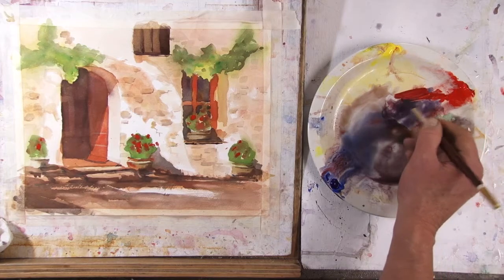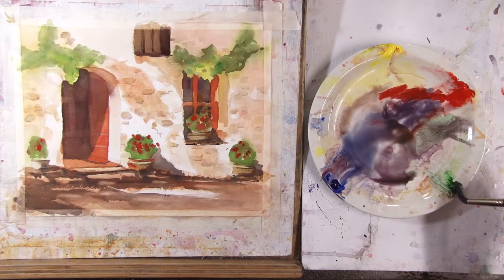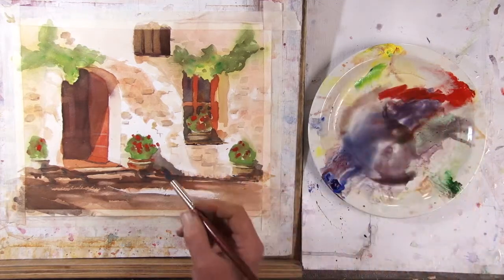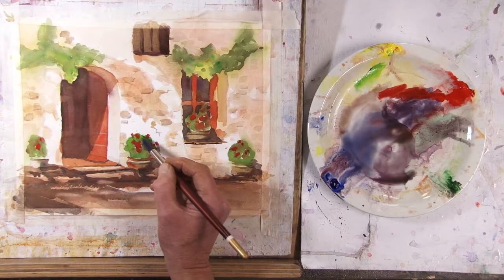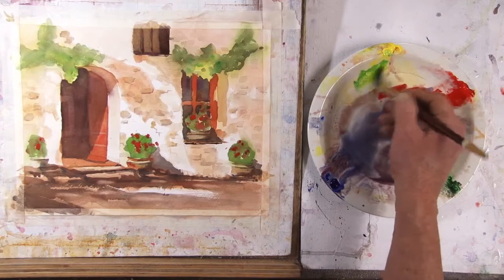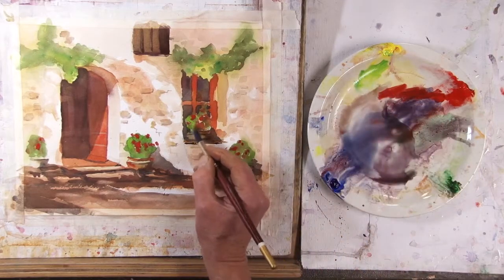Now if I tone it down a bit for the flowers over towards the side here, and in fact I can hopefully do the same with the green and the yellow to get a little bit of, yeah, you see, normally with watercolor you can't do light over dark, but with the opaque paints you can do a little bit of that. So you can brighten up, like that'll brighten that one up, and this one in the window will brighten up a little bit.